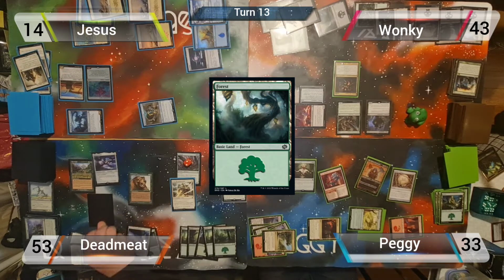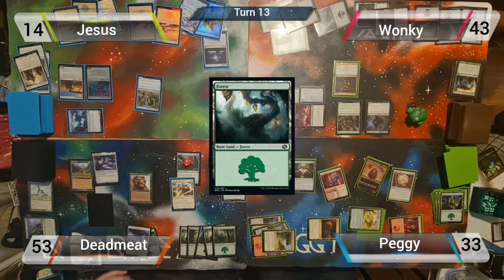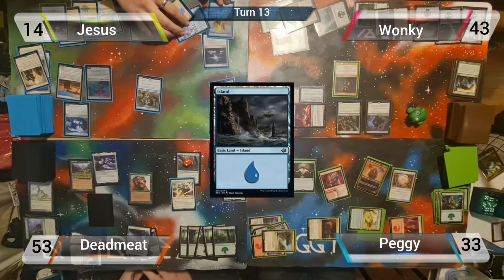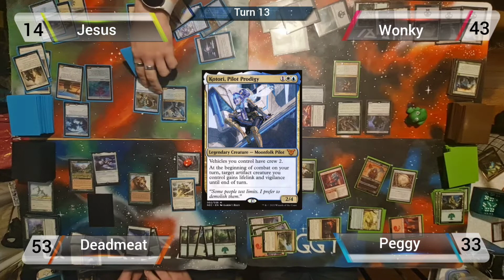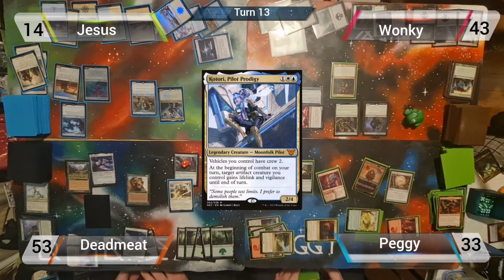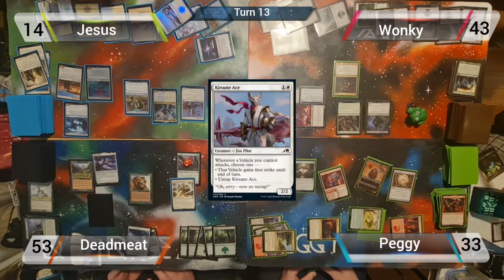Dead Meat here for telling a card, and passing to Jesus. And Jesus recasting his commander for the second time. And I finally finished discarding down to hand size. So these 4 decks are interacting quite nicely so far on this game. It's very hard to guess at what's going to happen.